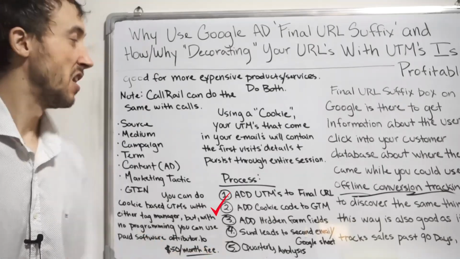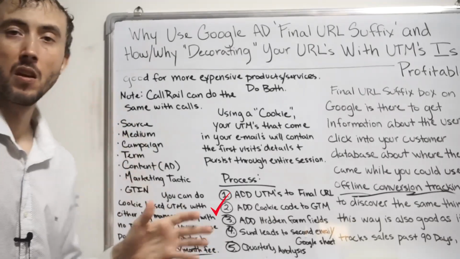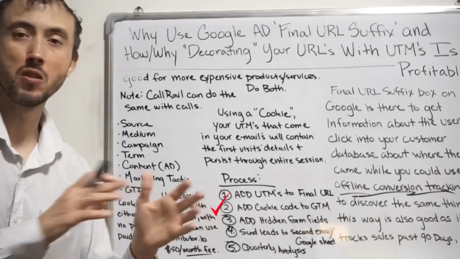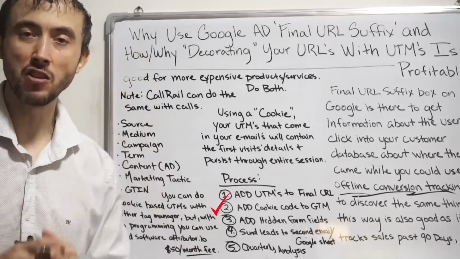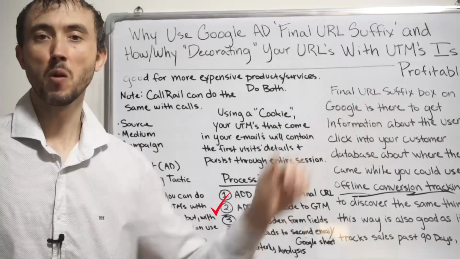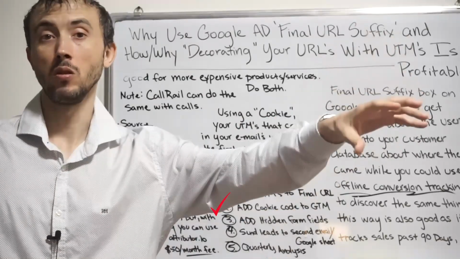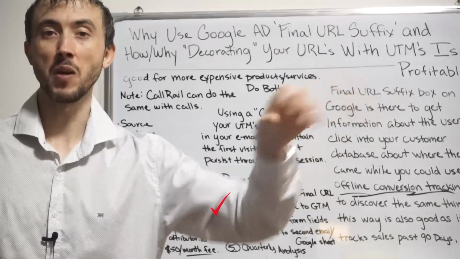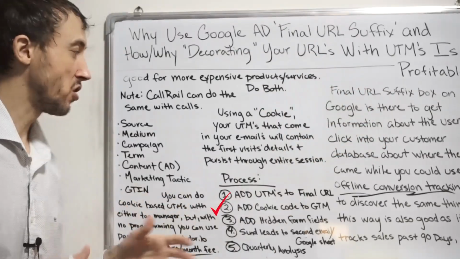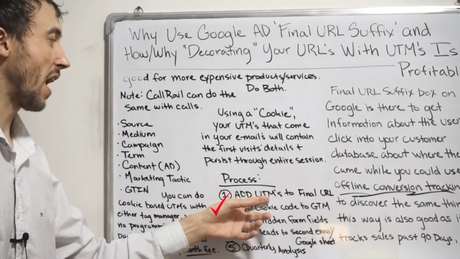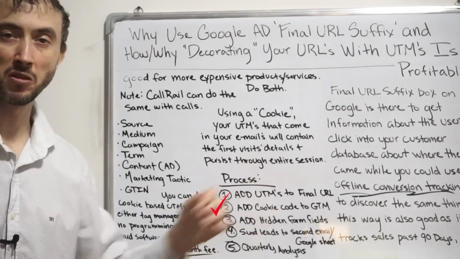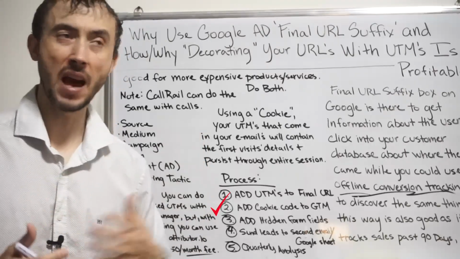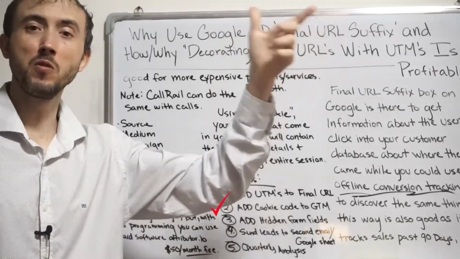Not only that, with these UTMs, if somebody clicks on your ad, gets to the page you're taking them to, the so-called landing page, if they go and visit 2 or 3 more pages on your site, and then they go to the Contact Us page and fill out that form, the UTM information that you had put in your ad final URL suffix from the first step won't be in with your form lead, because it gets stripped out of that URL once you visited more than one page on the site.